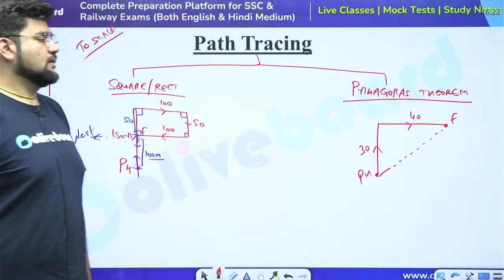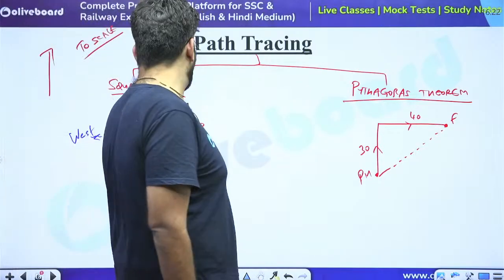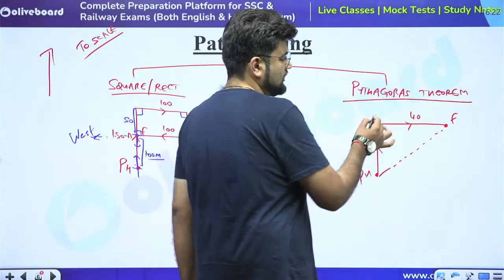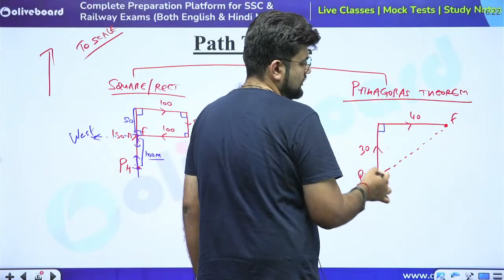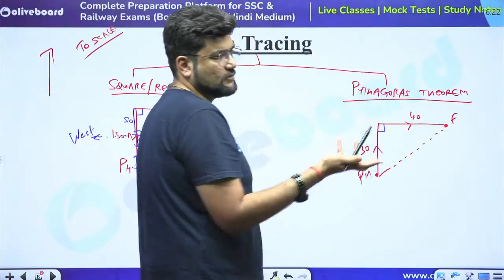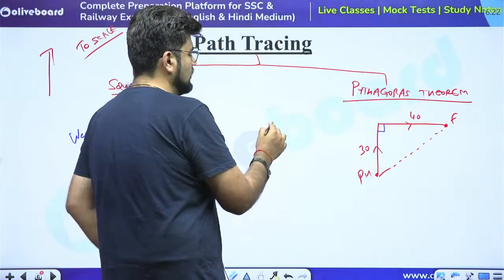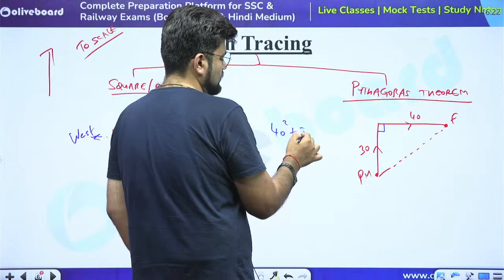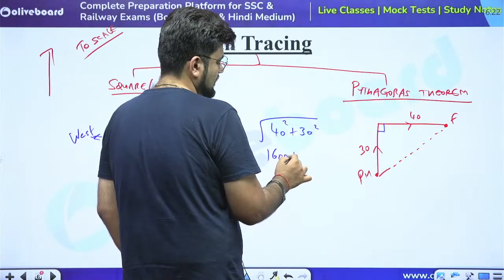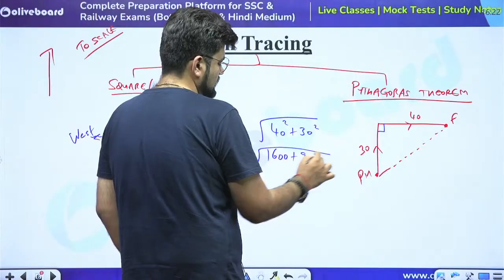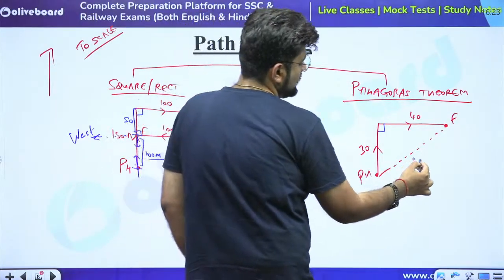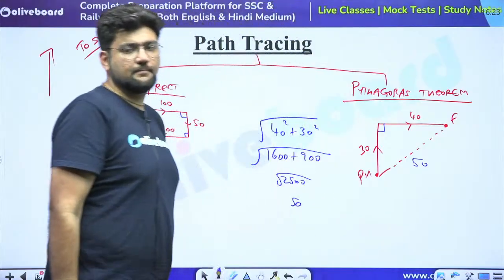Okay. So basically in this figure, if I see, again north and east, so this is a 90 degree, so this becomes a right angle triangle, opposite 90 is the hypotenuse, so I simply have to apply the Pythagoras theorem, simple. So what do I do? I'll say 40 square plus 30 square under the root will give me my answer, so that is 1600 plus 900 under the root, that is 2500 under the root, which is 50. So my answer now is 50, easy, done.